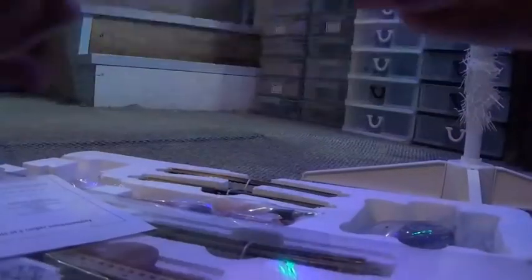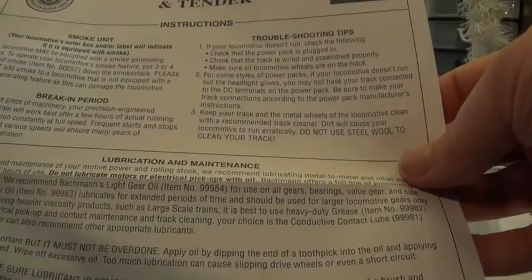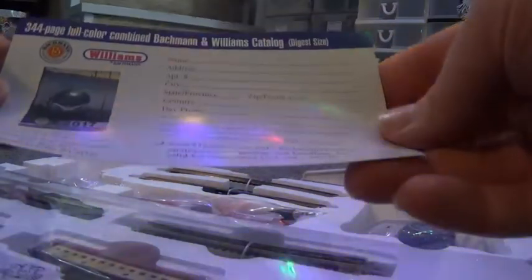We got some paperwork. First up, we got our list of contents inside the box. Then we got some Easy Track system instructions. Pretty cool. And Get on Track for more fun pamphlets. Very nice. It's nice for beginners. And we also have stuff in French. I'll probably use English on the other side. Yep, 90-day limited warranty. Simple stuff. Instructions on the 0-6-0. And why don't you look at that? The Bachmann Trains catalog.